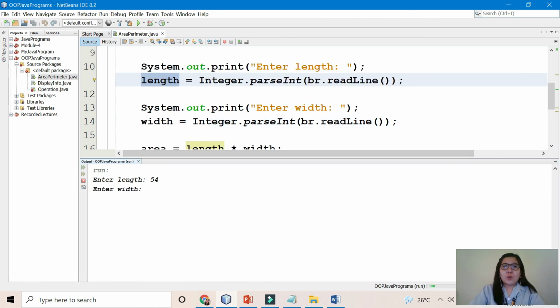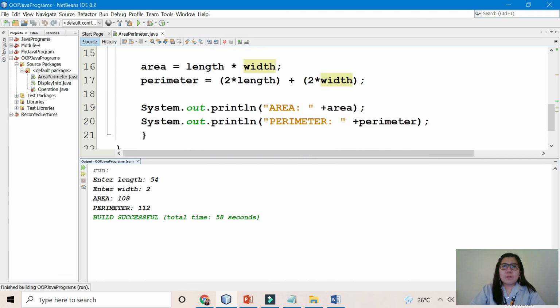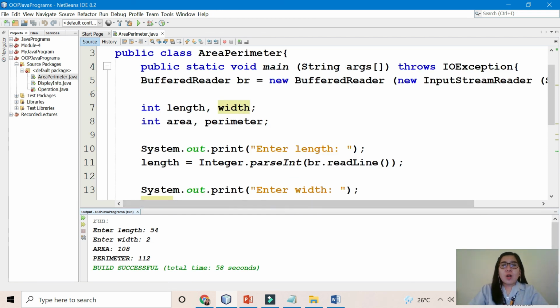For enter width, whatever you input here will be stored in the variable width. Okay. And the value of area and perimeter has been computed and displayed. So that would be all for the examples on the BufferedReader class.